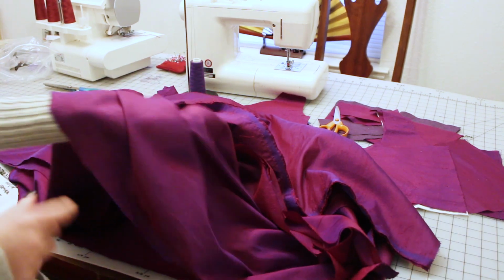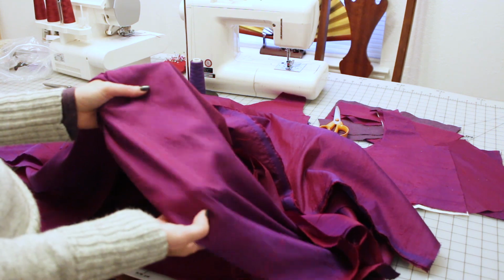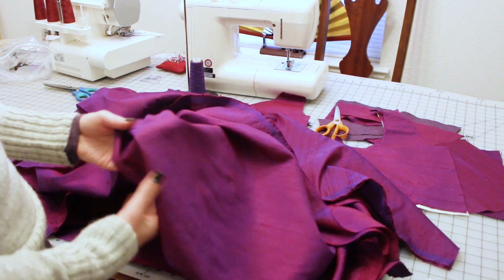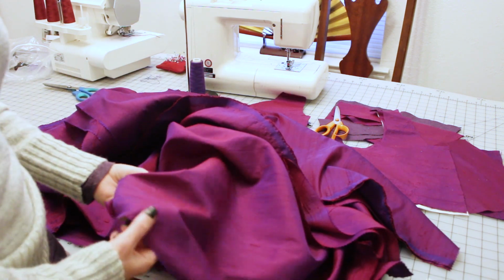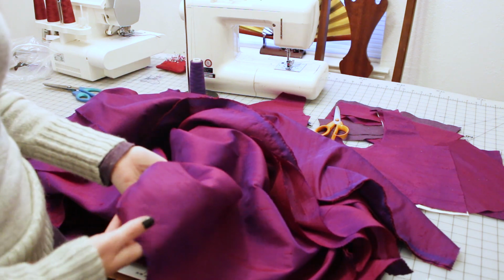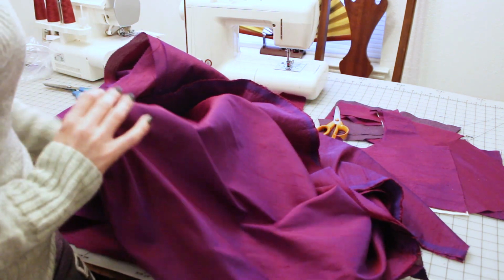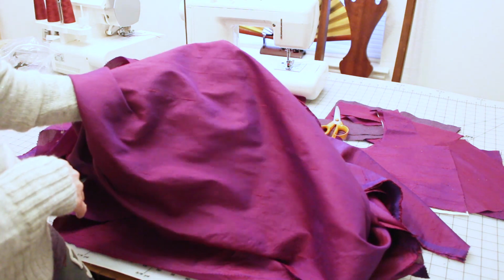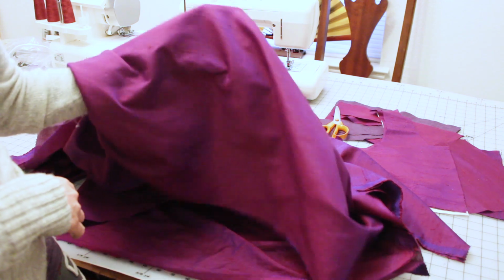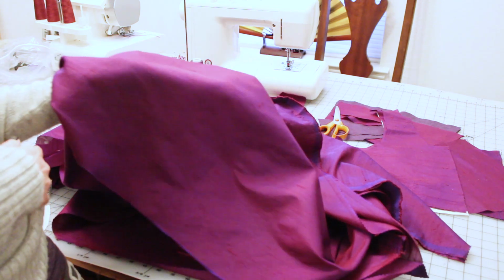Now, I decided to pre-wash this fabric, and if you don't pre-wash your dupioni, it'll be a little bit stiffer, but I'm gonna be wearing this to Ren Faire, and I wanted it to be just a little bit more able to be washed. So in order to prevent any later shrinkage, I decided to pre-wash the fabric. That is something you can do with dupioni. It does take washing, so just keep in mind it'll be a little bit less stiff if you wash it.